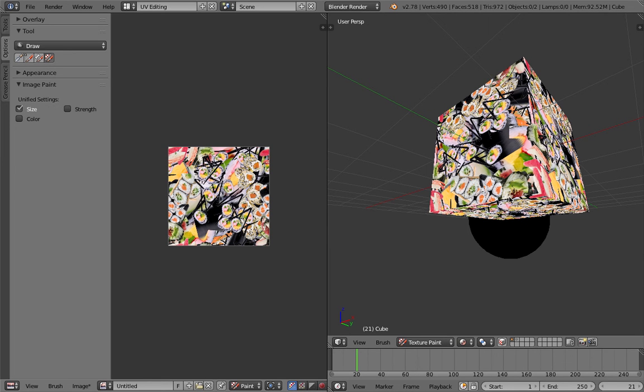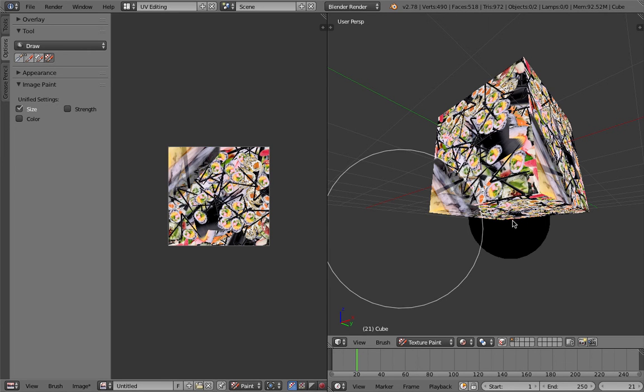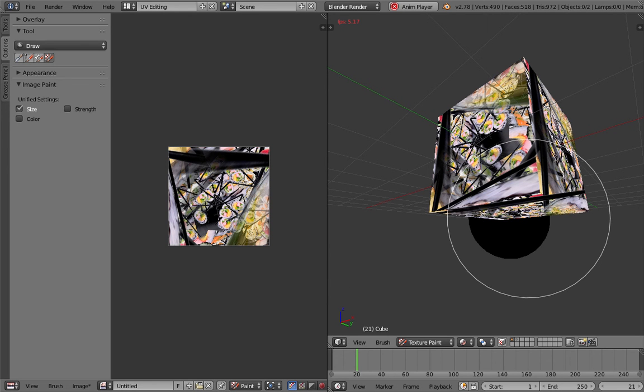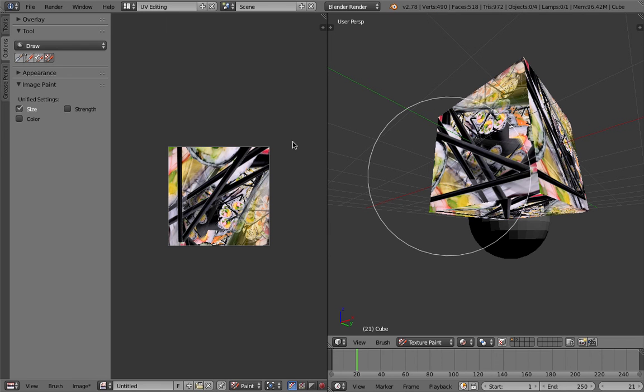Let me try applying the texture to our sphere as well. Sorry about that glitch. I'm going to stop the playback. The 3D painting can be slow, but there must be some kind of setup that you can do to make it faster.